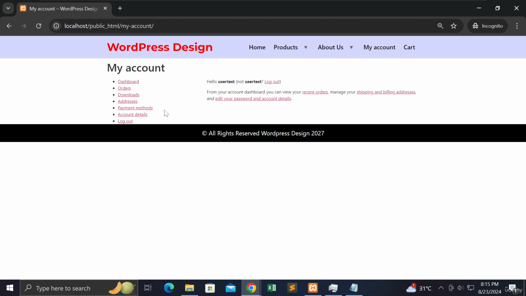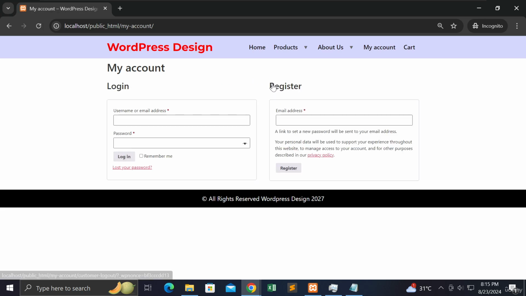So right now we are seeing the My Account page, and the reason why when we logged out in the last topic it stayed on this page is because there were conflicts with the Elementor plugin. So I'm gonna try and log this out and see if this will be successful. So as you can see now, we are back on our login page. But before, we couldn't log out.